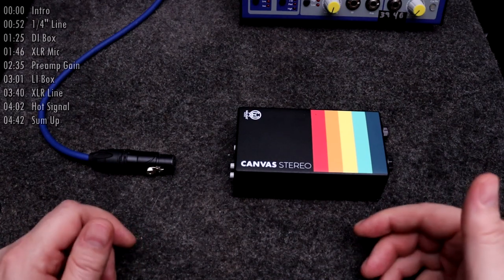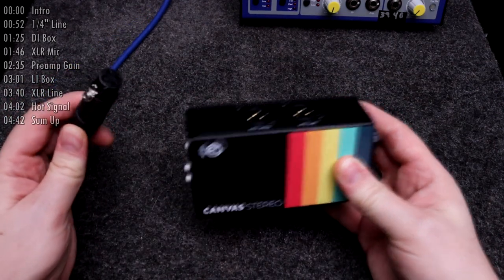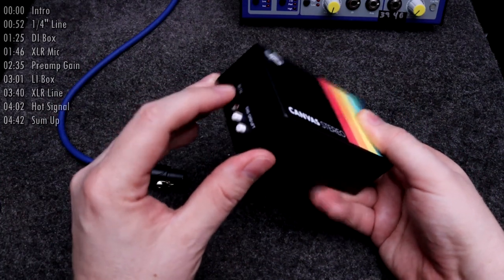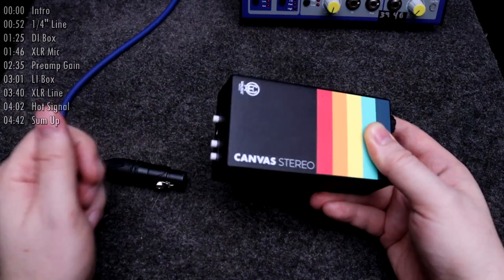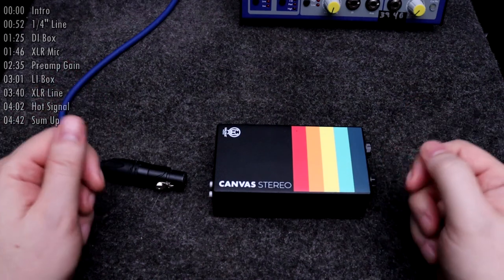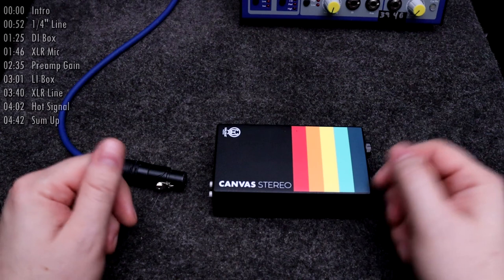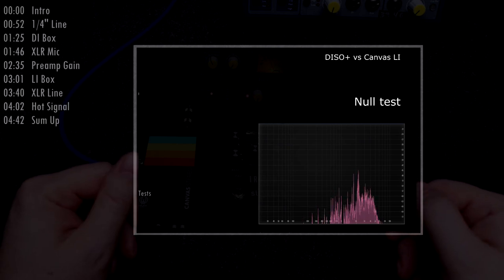To sum this up, even though you might have a line isolation box that uses an XLR connector and the front of house is giving you an XLR drop, it doesn't automatically mean that the signal your gear is sending is going to be the best range for that input. If you can send either mic level or line level, ask the engineer what'll work best for gain staging — the chances are in most gigs it's going to be mic level, but there may be a choice. If you do only have line level to send, it's good to let the front of house know, as you don't want to be overdriving the inputs. I have a lot more information on this topic, so you might want to check out my prior video on the subject.